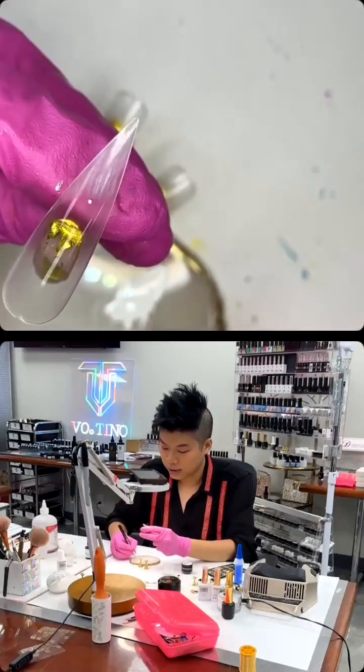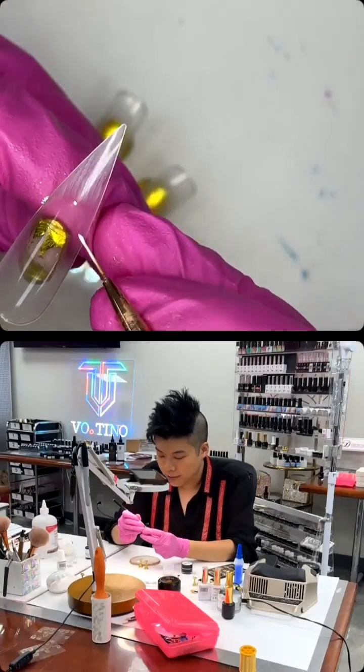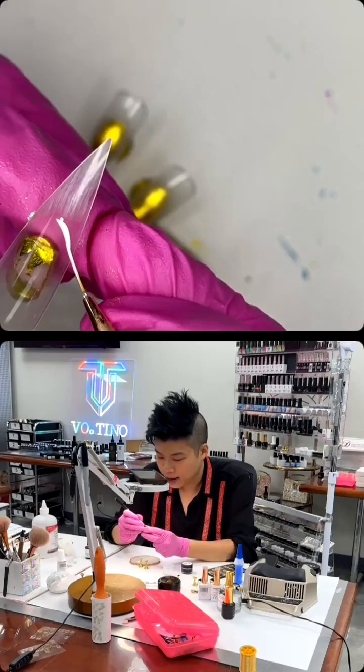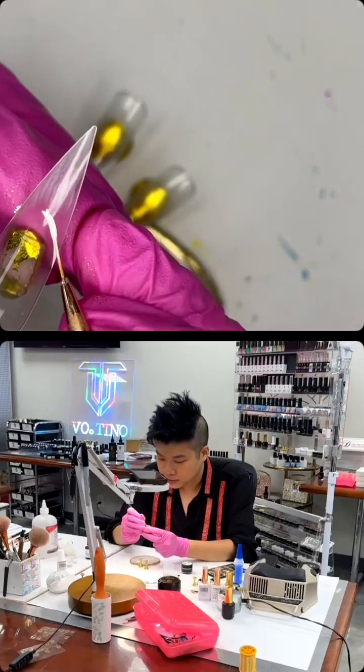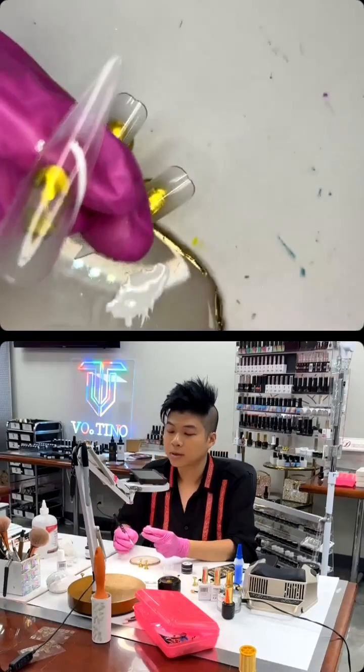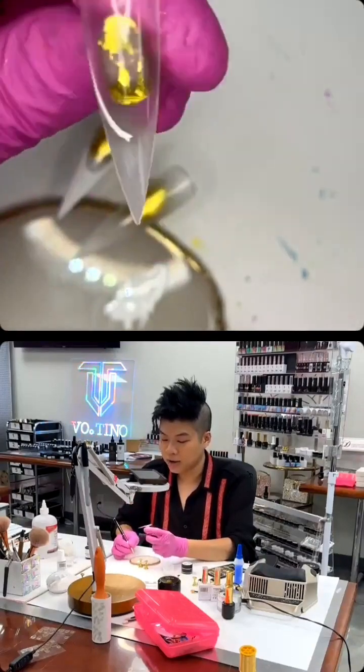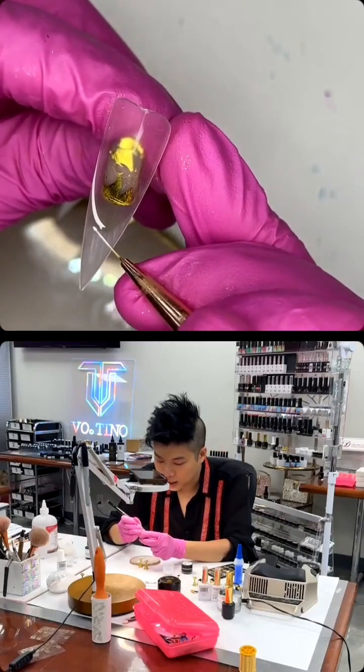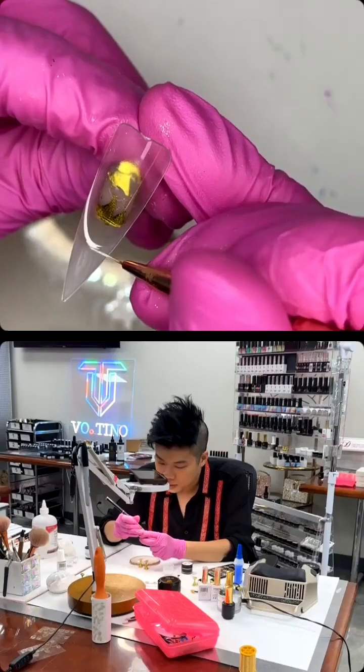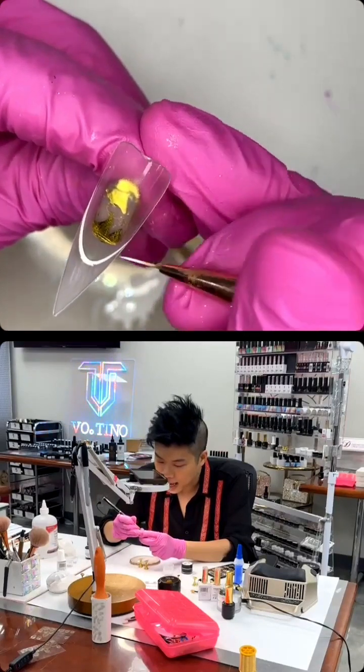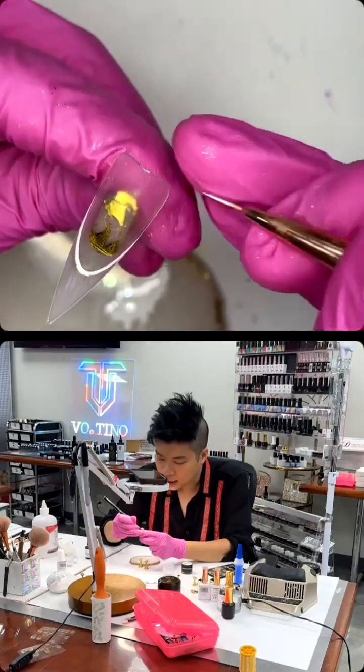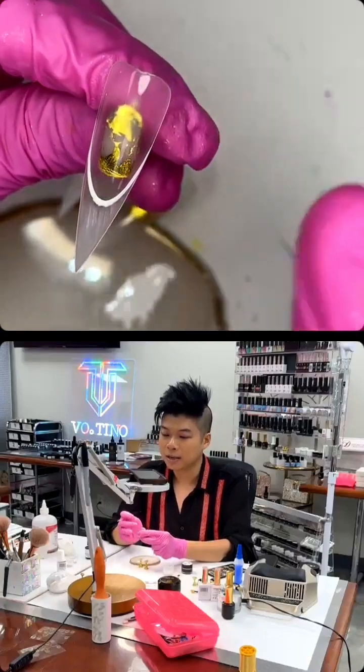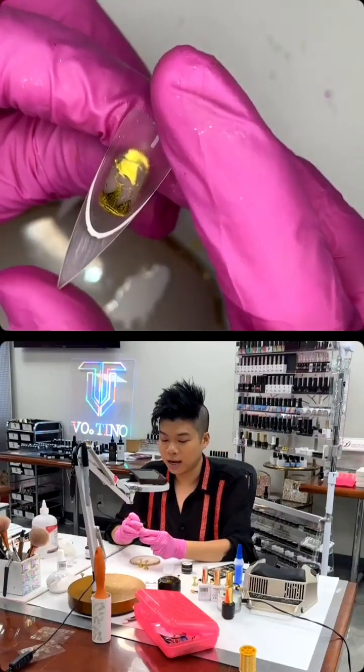So just lay it down and then turn it over. So now, from this side, I can go up, go down, but from left to right. And then I do it on all her nails so I can tell her to turn over and I'm still going to do from left to right. That is one way that I eliminate the awkward angles and I flip people's hand over very often.